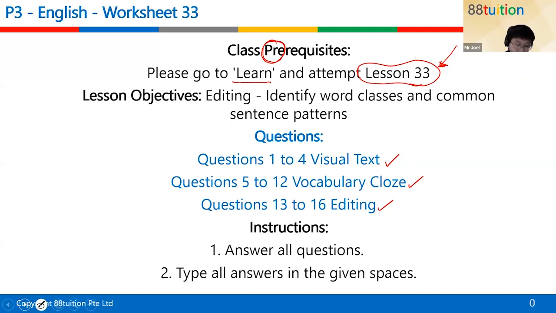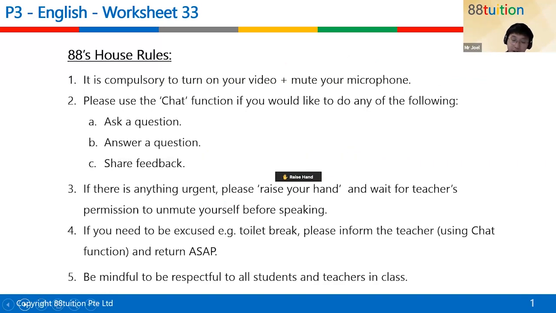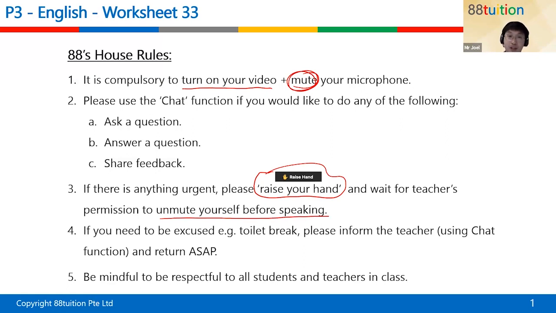Okay, so as usual, remember to leave your video on during the lesson, and have your microphone muted at all times. If you want to speak, use the raise hand function on Zoom. After you've done that, I will call your name and then you can unmute yourself before speaking, if you want to answer any questions or ask me any questions.